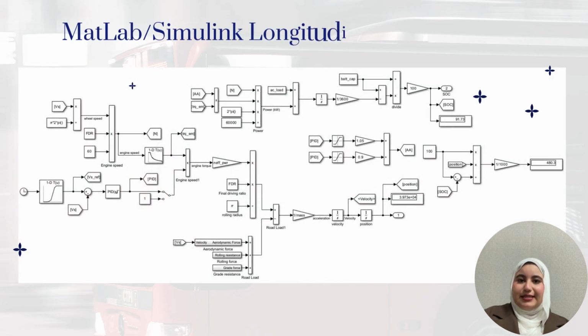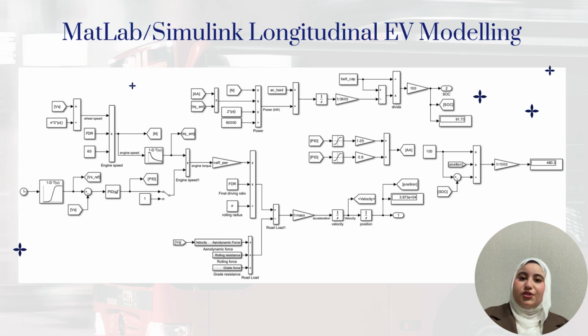Electrical vehicle model is simpler compared to the internal combustion vehicle model. So basically we have the same longitudinal vehicle model, driver model, and tractive force structure. State of charge is added compared to the internal combustion vehicle. When we are using the battery, 95% efficiency is considered, but when we are charging the battery, due to the regenerative braking, 90% efficiency is considered.